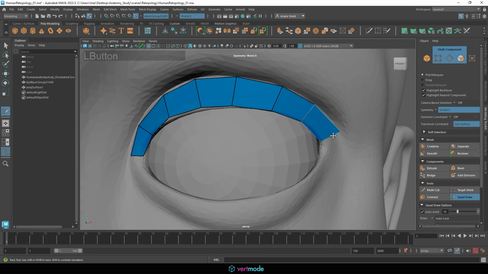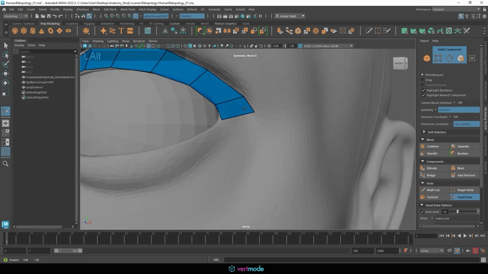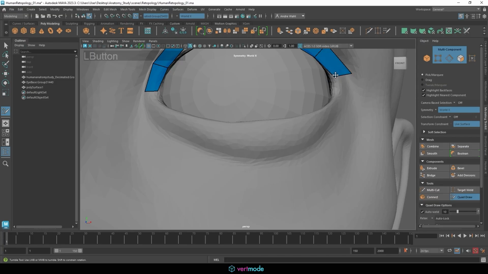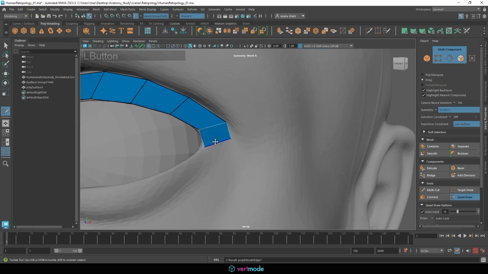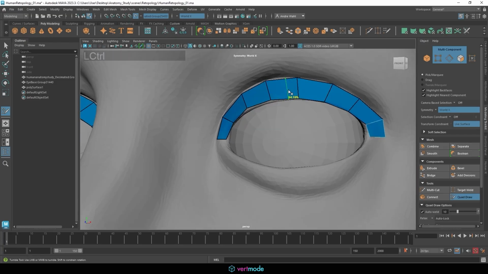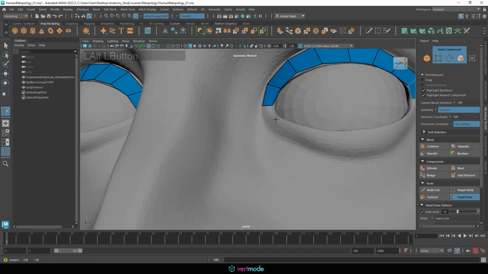Now, I do want to make sure I have an even number going across here. That is one thing that is nice to have with the eyes. It helps with them closing. And you do have to be careful with Maya here. Quad Draw likes to go behind things. It's a bit of a challenge. But basically, we want to find the midpoint and just count 1, 2, 3, 4. 1, 2, 3, 4. So that's a nice area for the midpoint, and I think that's good. So that's going to give us 8 total around the top, 8 around the bottom, 16 in total, and the eye, and I think that works.